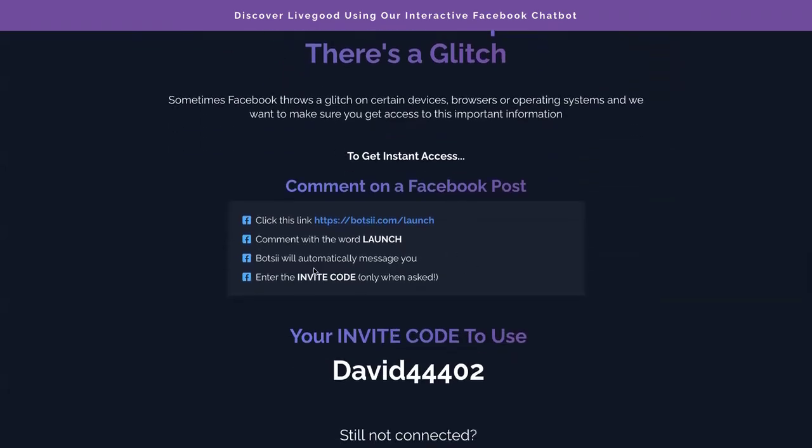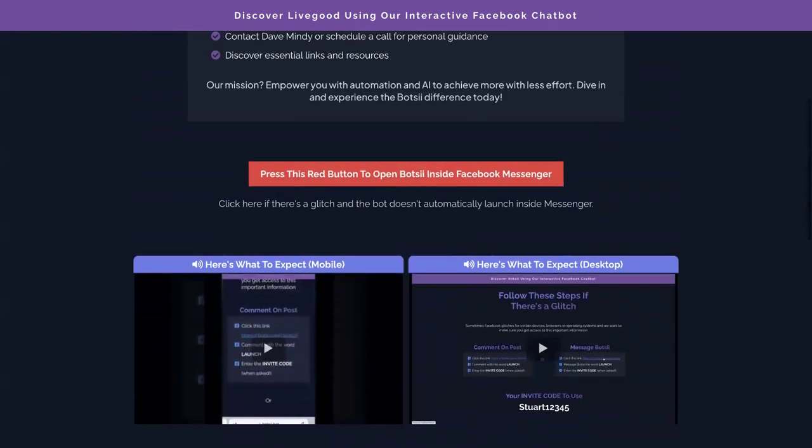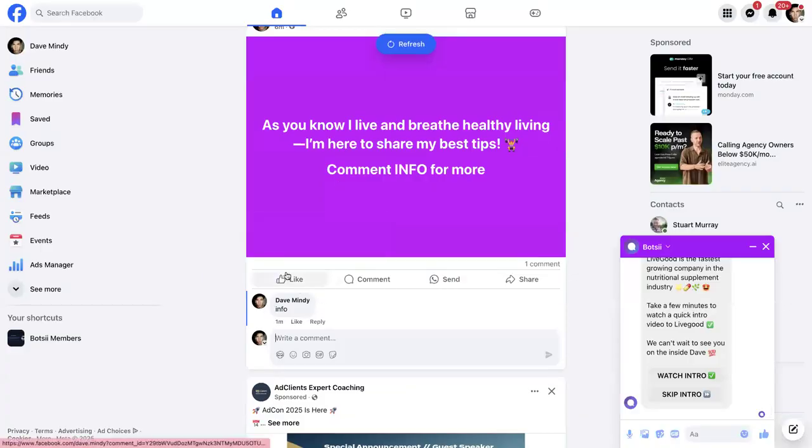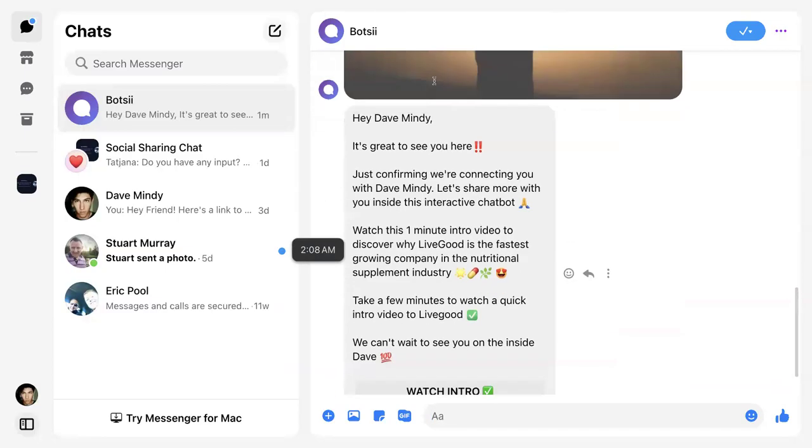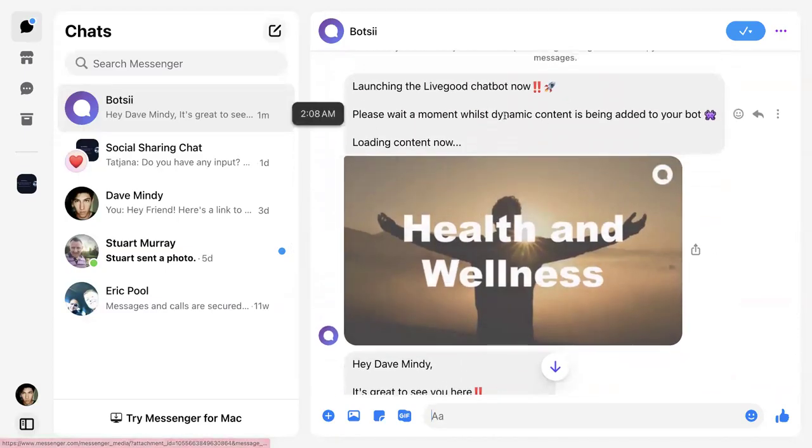So maybe they have to come through this way. So by all means, hold their hand because you want to be following up with the person when they comment info. You want to basically say to them, look, I've got an interactive bot that I can share with you that's going to share the whole opportunity, the whole business. So they come along here, they're going to click on this, they're going to come into your bot.